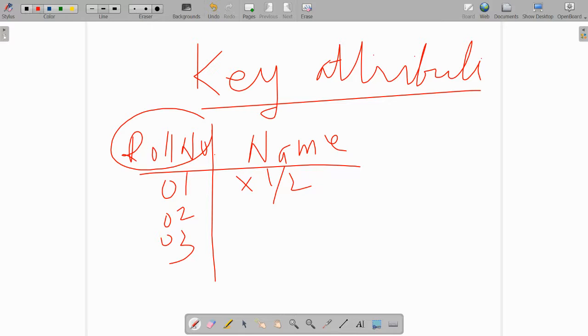So it may happen that more than one or two persons have the same name, and then they can be distinguished by their surname. So I cannot say that the name of the student has uniqueness. But roll number has. No two students have the same roll number. It might happen that two students have the same first name; the second name will obviously be different, but the first name will be the same. So the name of the student cannot be considered a key attribute.